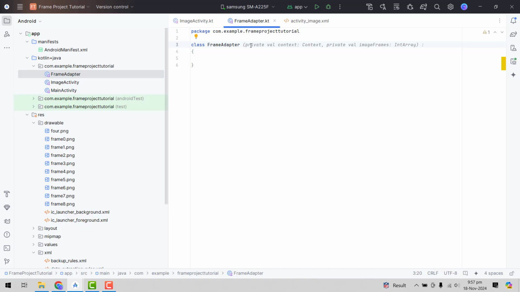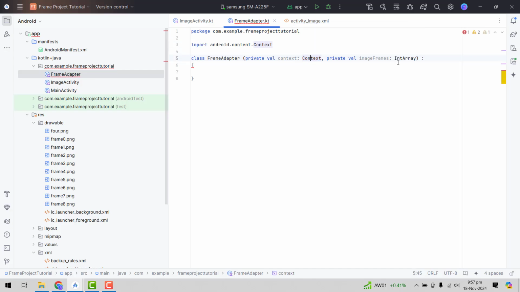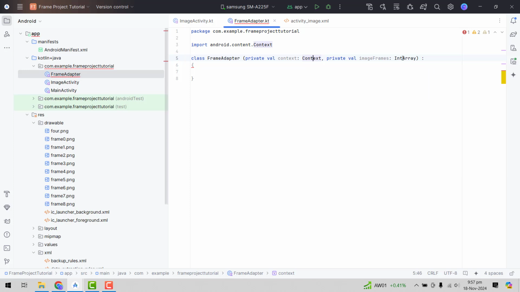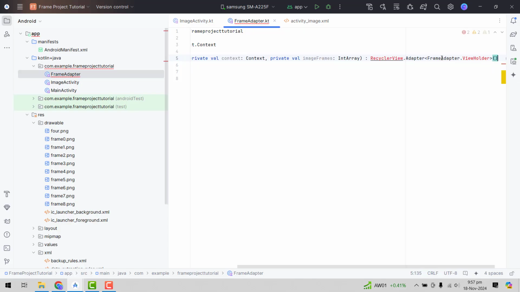So inside that I have to create a constructor, and then I have to extend it with recycler view dot adapter. In order to do that, I have just tapped the tab button, and it has automatically generated the context and the image integer array. Okay, so that is the constructor, and after that here we are going to extend it with recycler view dot adapter.